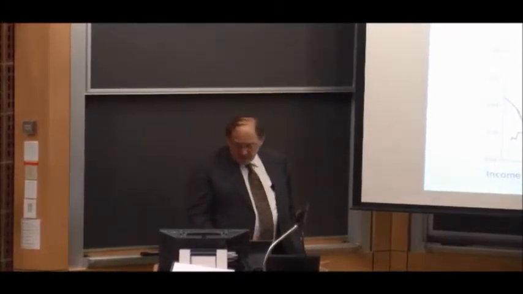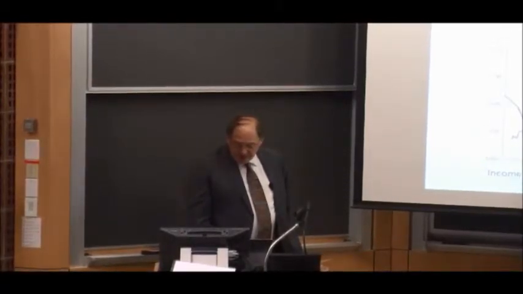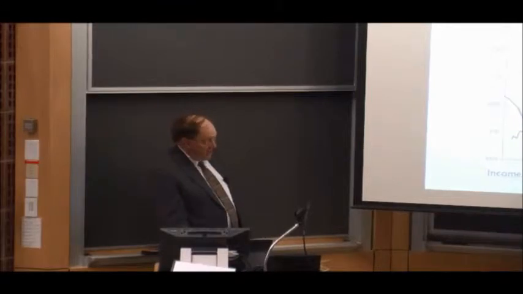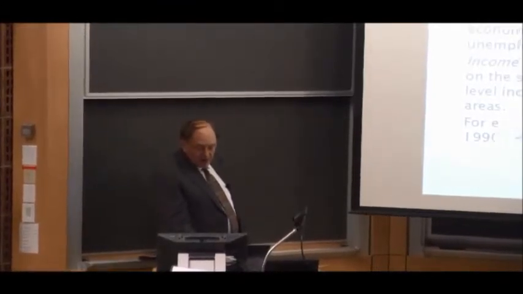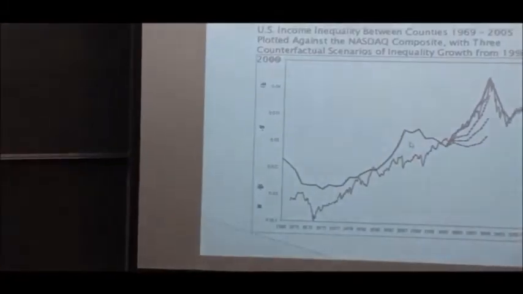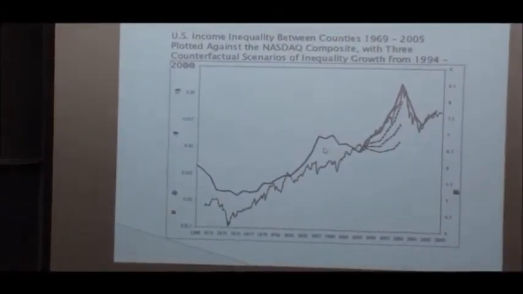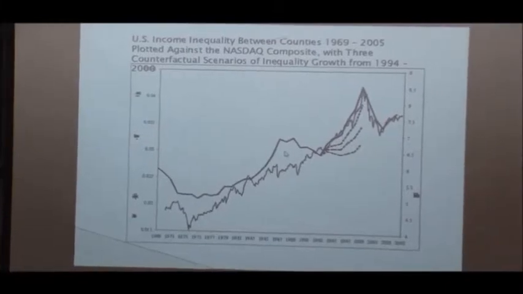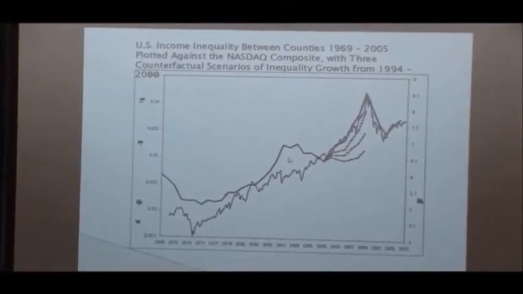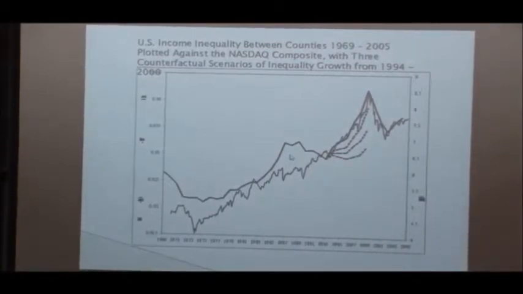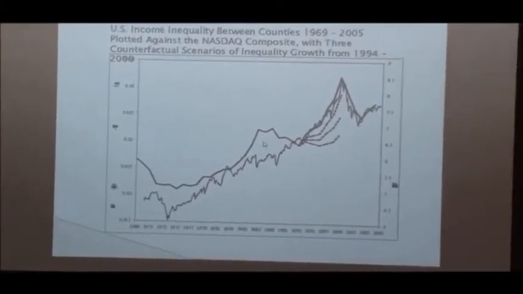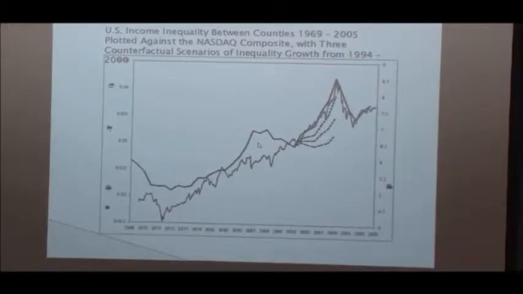An interesting feature of this particular approach is that you can then ask, well, just looking at that particular peak that's associated with the internet bubble, how much of it is clearly traceable to the particular places where we knew the information technology was going to be taking place? And the way to do that is just to take out one example or two and replace the actual data for that particular county or counties with what their income would have been if it had grown at the average rate.